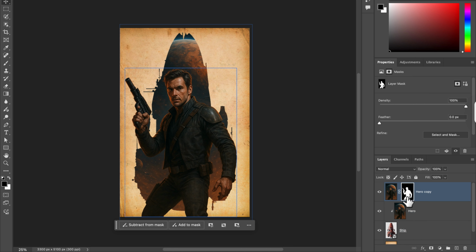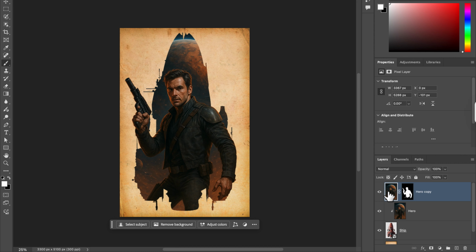And now all I really have to do is go back to that original mask and maybe hit B for brush, get a black brush, and I can actually paint out some of these areas to get a better fill within the scene. So you can see I'm just hiding some of the areas within my masked element. You could really go to town and open this up, but I like the inside and outside dynamic that is happening here with the image.